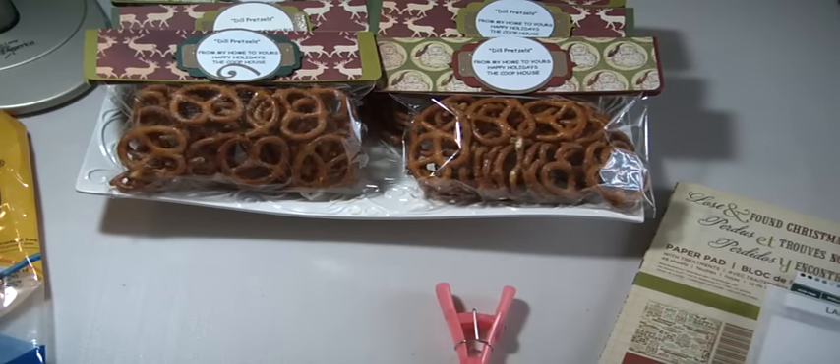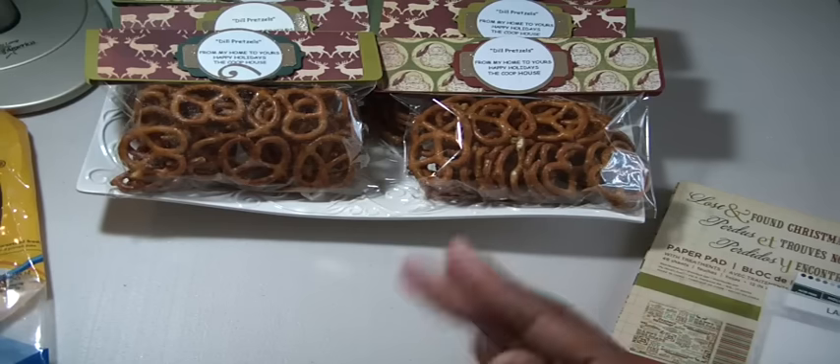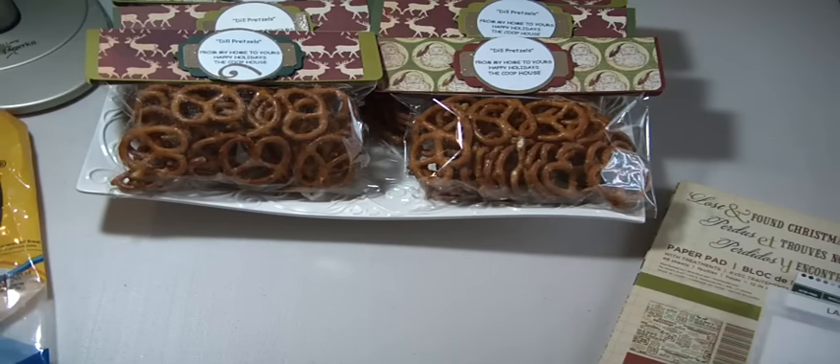One is one teaspoon, one is a teaspoon. You can get the recipe online. So that's what you're going to mix in a large Ziploc bag. Seal it tightly and then toss it every time you pass it. Every time me and my daughter would walk in the kitchen, I'd say turn the bag over. I let it sit overnight because the oil will absorb into the pretzel. Somebody said it seemed like it would be oily and wet — not at all. The oil soaks up inside the pretzels with the seasoning, and these are just delicious.